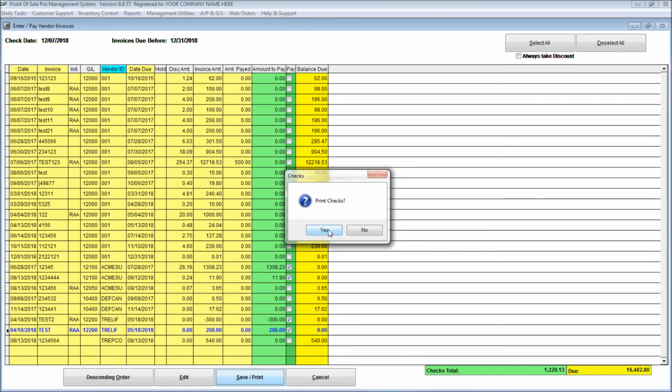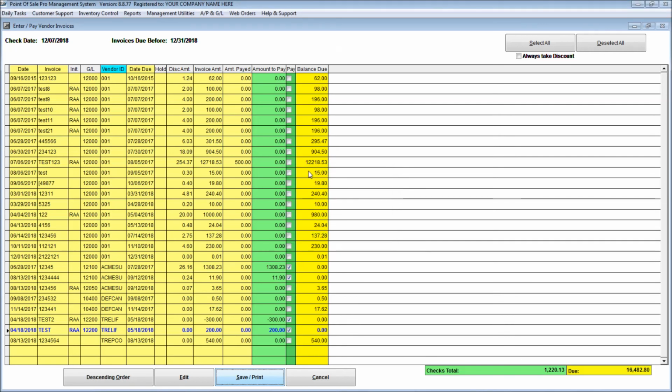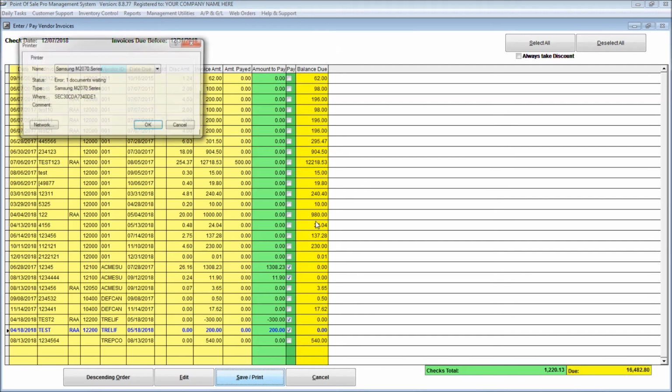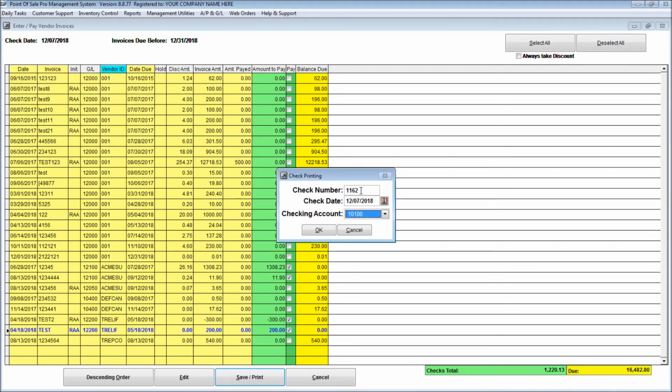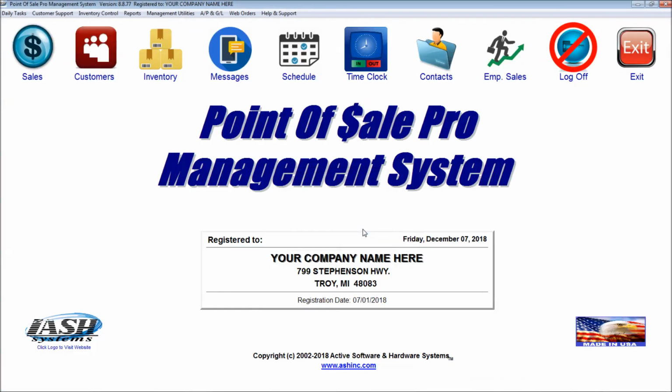Saving up the invoices, yes. I'm going to say Print Checks, yes. And again, it's going to ask me which printer I'm sending these to. In this case, I'll select my 2070 printer, what my beginning check number is, and what date I want to appear on the check, and then I click OK, and it's going to generate those checks. They will no longer be in my list of invoices that are due. I'm going to cancel this because I'm not going to pay those checks right now.